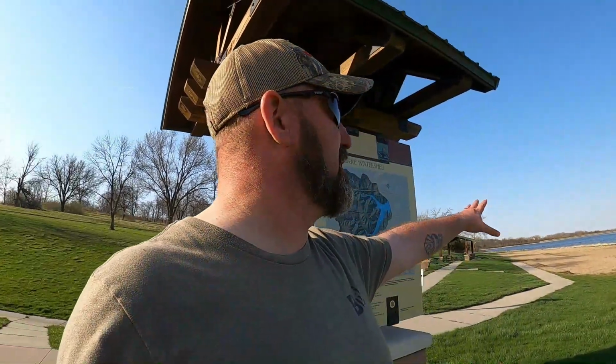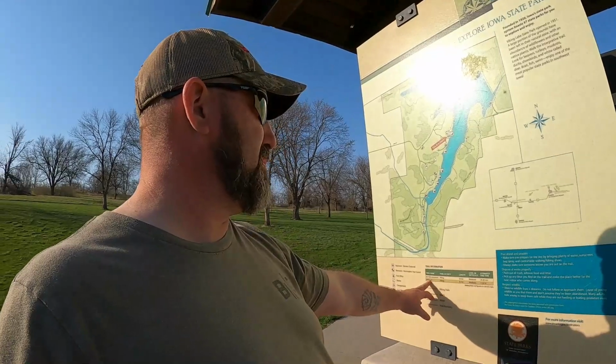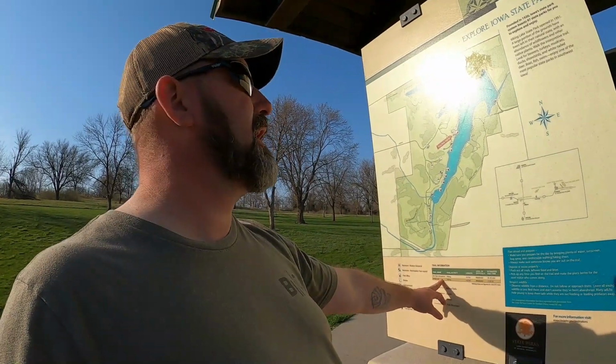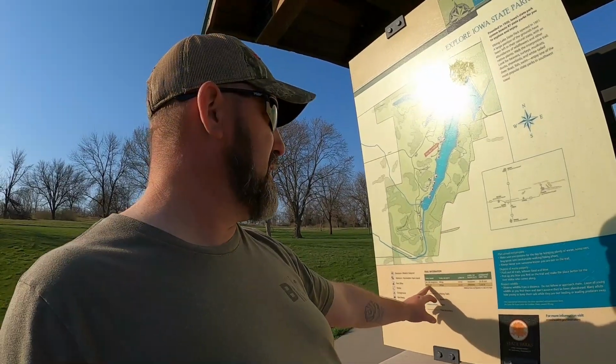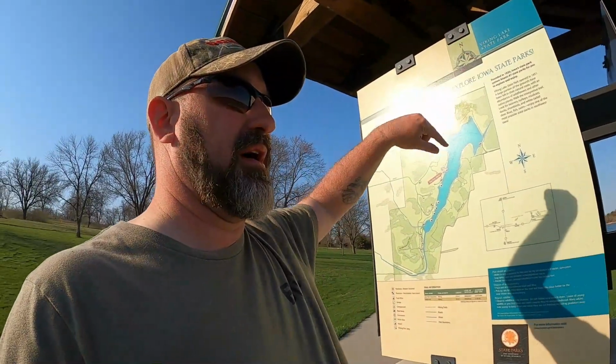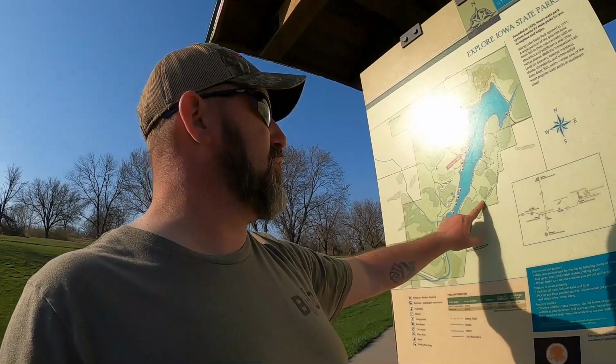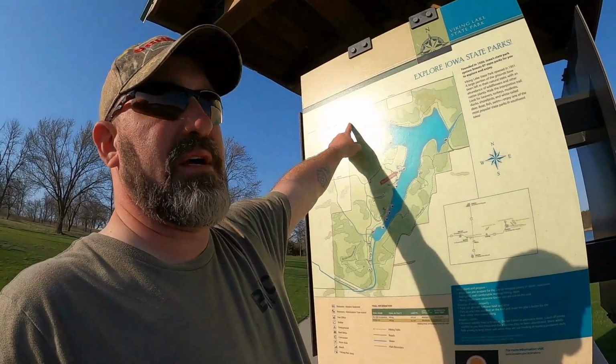Man, so disappointing that the lake is so low. But man, I can imagine what the fishing is like. The fishing in here has got to be nuts. I'd love to be able to take a boat out here and gauge how deep it is and see what kind of fish are hanging out in these habitats that this lower water's created. That'd be so cool. All right, so we've got two main trails. You got Burr Oak Interpretive. It's 0.9 miles, and Whitetail Hiking Trail, which is 6.3, and they say that's all the way around this entire lake. So as you can see, here's Burr Oak right here. This is Whitetail Trail all the way around the lake as it shows.